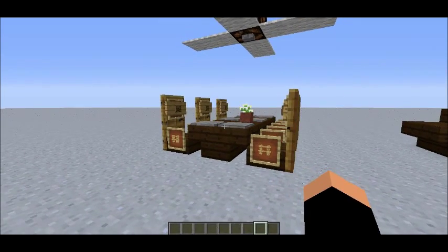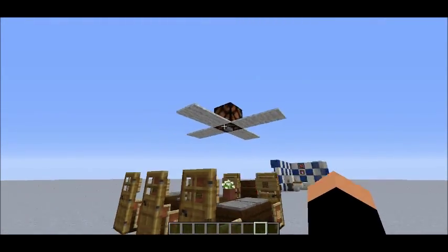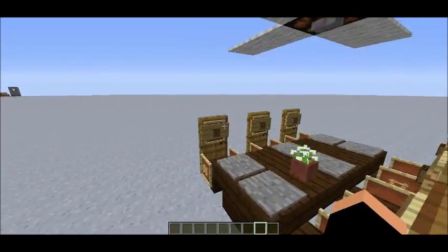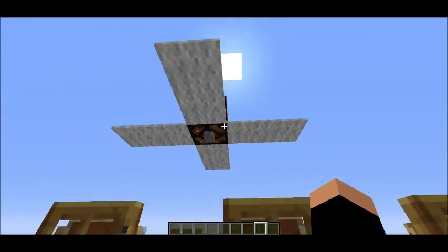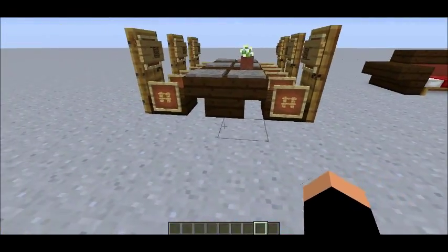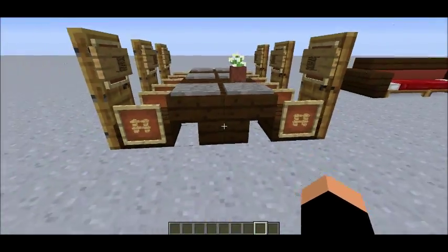Right, first, what we're going to do, we're going to make this table and chairs, and this cool little fan. This fan works with string, so bear that in mind. You need the gap here to be able to put the string. Otherwise, it won't work. But other than that, you can put whatever you want in the middle. And now we're in 1.8. We can put buttons upside down. So that's lovely. But this table can extend as big as you want it. You can put another row in the middle.